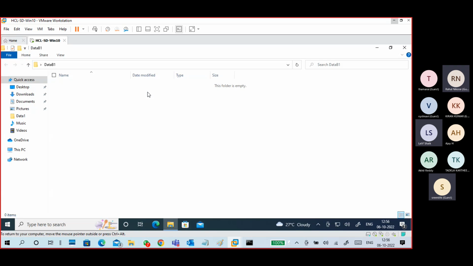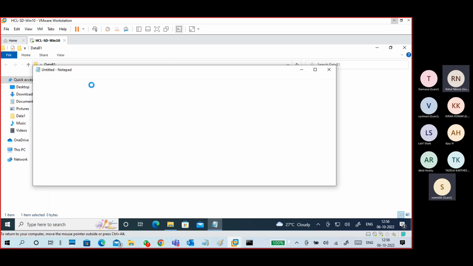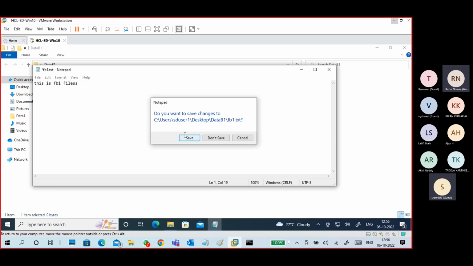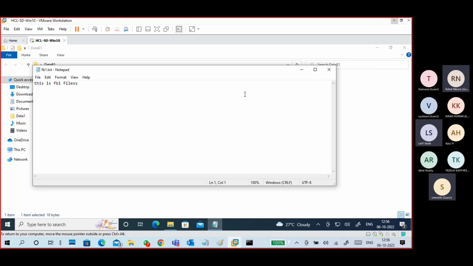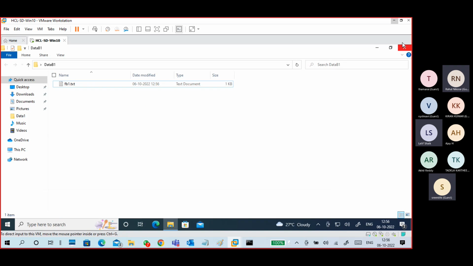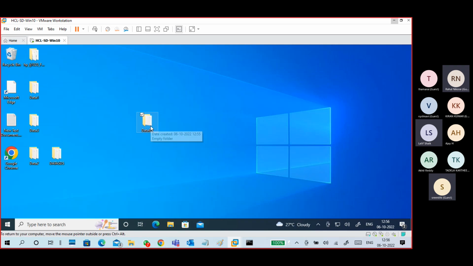Inside it I'm creating a file like FB1. Okay, so this is the FB1 file, something like that I put in. So this is the folder.